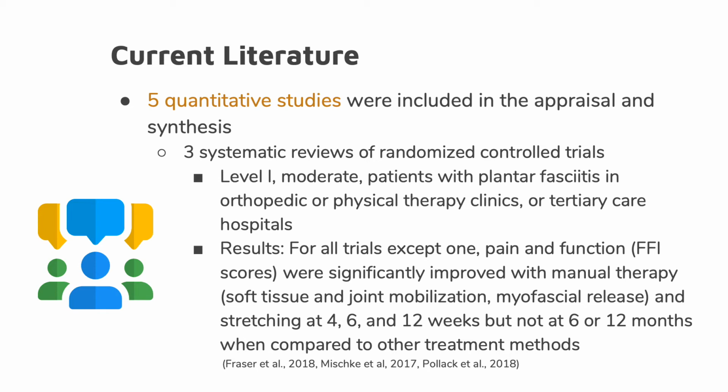And manual therapy forms that were implemented included soft tissue and joint mobilization and myofascial release. Myofascial release includes applying gentle pressure into the myofascial connective tissue to eliminate pain and restore motion. And these were measured at 4, 6, and 12 weeks with a significant improvement. But at 6 months or 12 months, there was not a significant change or improvement when compared to other treatment methods.